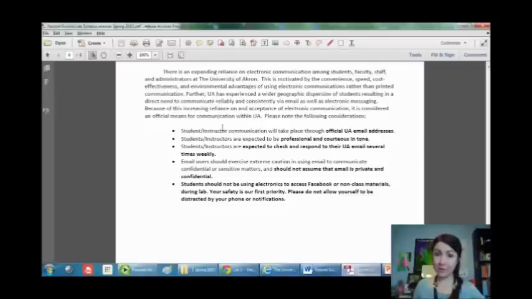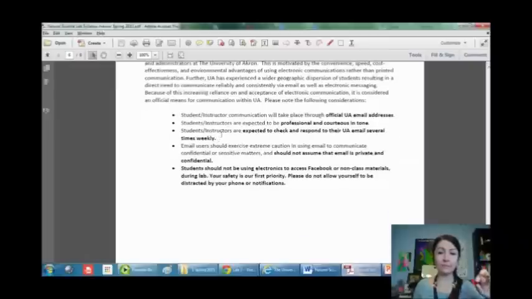Make sure that you're checking your email because we'll often send you updates during the week, and please don't sit and play on Facebook during class. I know that you are going to use your phones, at least I hope you're going to be using your phones to look at the big picture biology, but don't zone out from your lecture and play on your phone. If you're getting too distracted, then the TA may ask you to leave. So we went through that. If you have any questions, let me know.